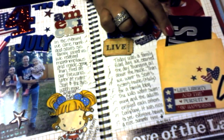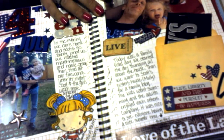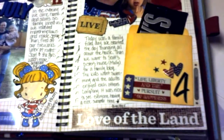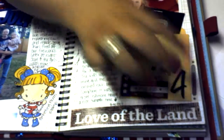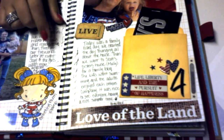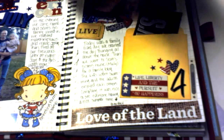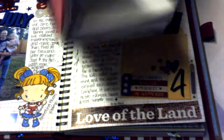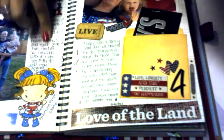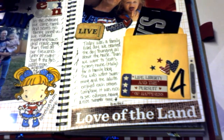I put a Hershey's chocolate wrapper in here because we roasted marshmallows that night. And this is just a piece from a magazine. And then the number 4. And then I like to add this paper in here for journaling. All I do is I just have this little book that I carry around with me, and I just tear out a page and stick it behind a photo, and I love the little ripped look, so I just use that for journaling.